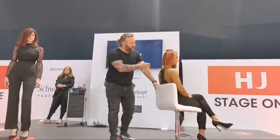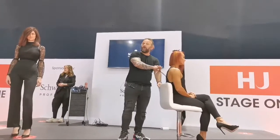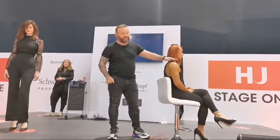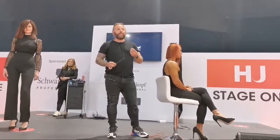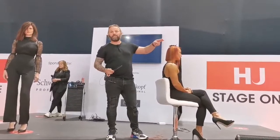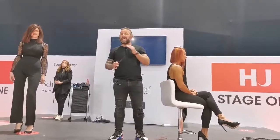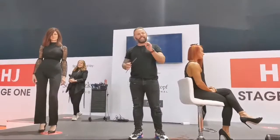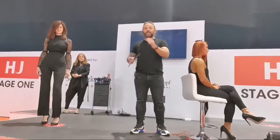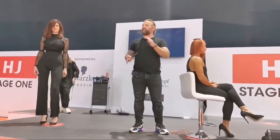Imagine that this side is going to be straightforward and the other side is going to be longer, so I need to have enough hair to create the line. Otherwise, if you elevate too much, you're going to lose the line, and then the cut is not the same. When you're creating a line, it's a signature for the hair salon. It's a signature that Christos or George or Mike is doing the best bob in town. So when I want a nice bob, I go to the salon.